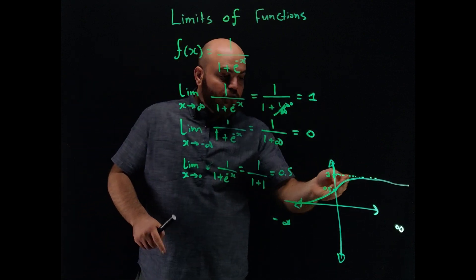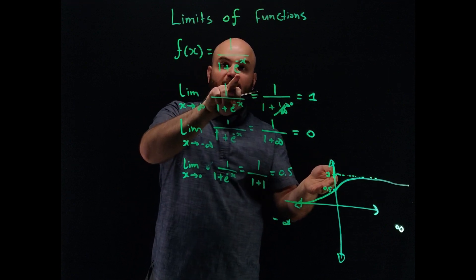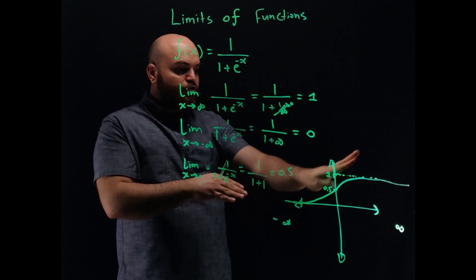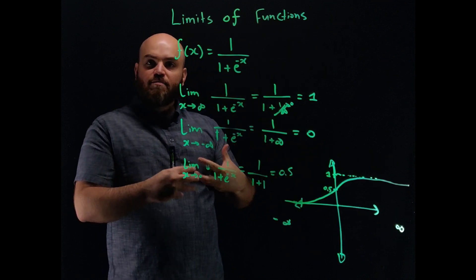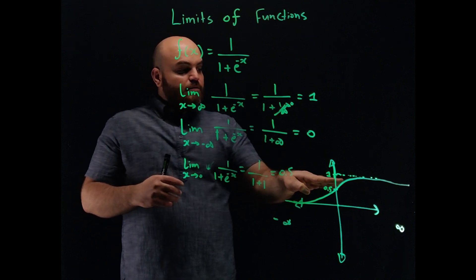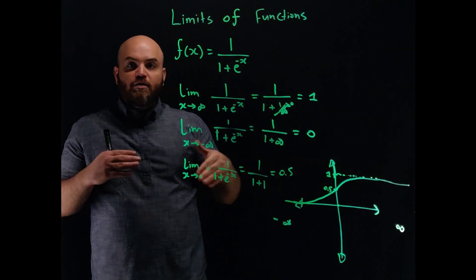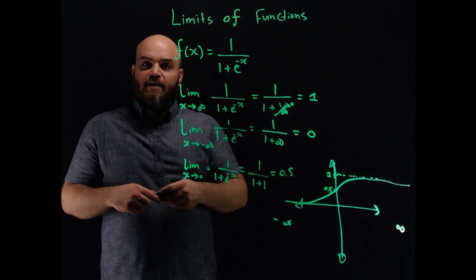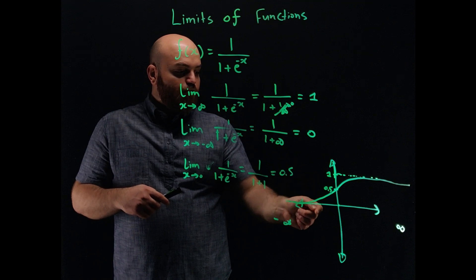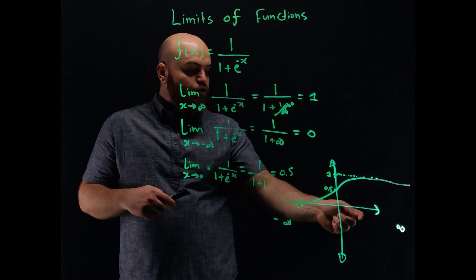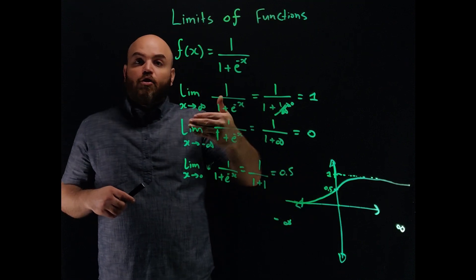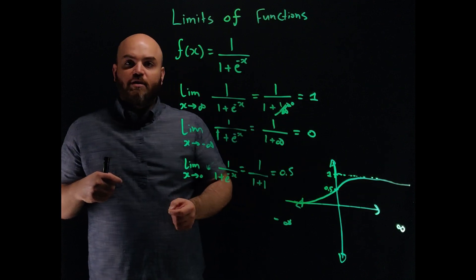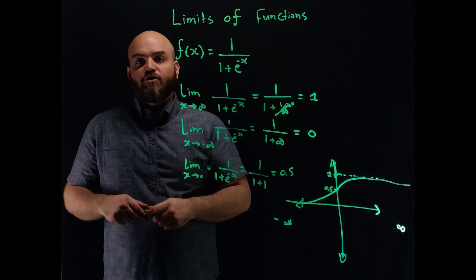In between, we don't exactly know the values, but it's definitely not a linear term. So we can't just draw a line to infinity and a line to infinity. We know that there's an exponential factor to it. So we've got to use our mathematical intuition. But we know that this function would be defined using the limits at infinity to be 1, and at minus infinity to be 0. And you can go ahead and, as an exercise, look at its value at -1, -2, 1, 2, and try to practice intuitively what the limit value would be. And maybe put those dots on this here and connect them together, and look at what the sigmoid function looks like.